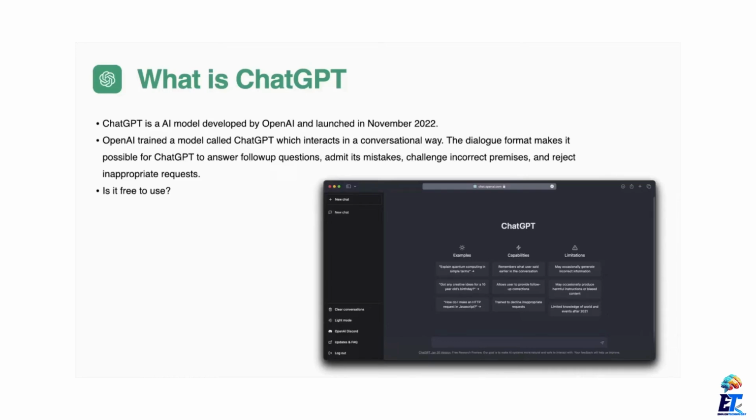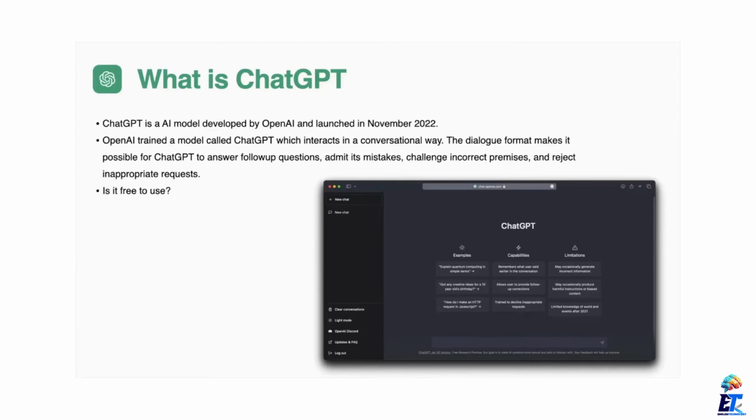OpenAI, and it was launched in November 2022 last year. So basically, when it launched, it instantly became popular, and in nearly 5 days, it gained 5 million users. So ChatGPT is basically trained on a language model. What it does is that it is trained on a large amount of text data, so that whenever you ask questions, it can produce text results.